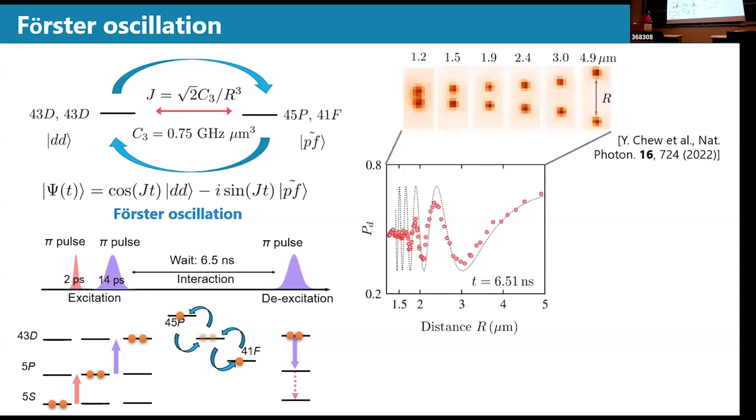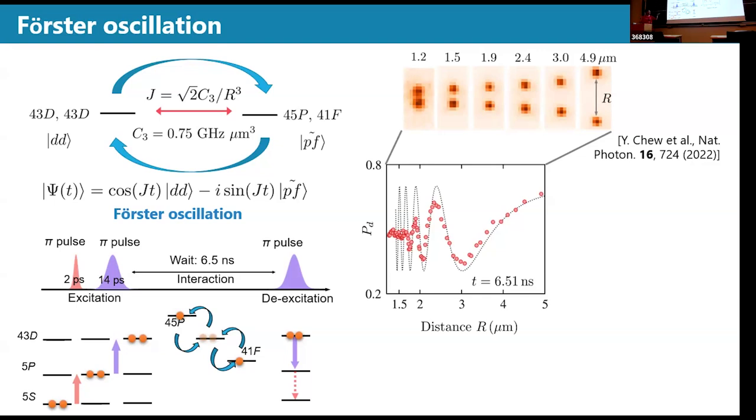So this is the experimental result. It's a little bit complicated, so I want to explain it one by one. First, in our experiment, we fix the time of this interaction, but instead we tune the distance between the two atoms. This is the parameter. For example, if you put two atoms at a 4.9 micrometer distance, then this distance is too far to make interaction. In the end, the population in this state is relatively high. If you bring two atoms closer, this is another experiment.